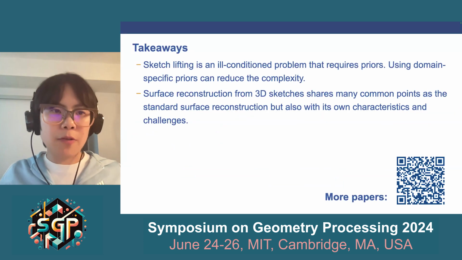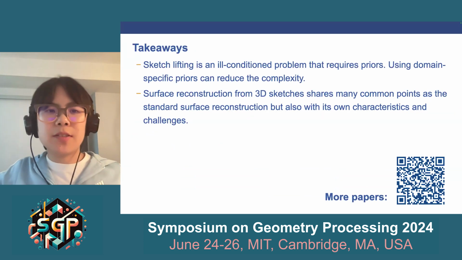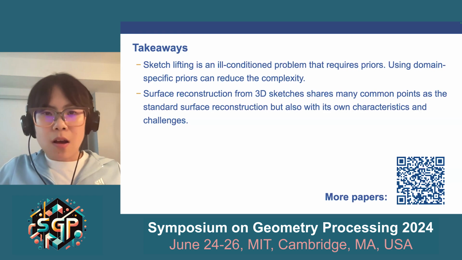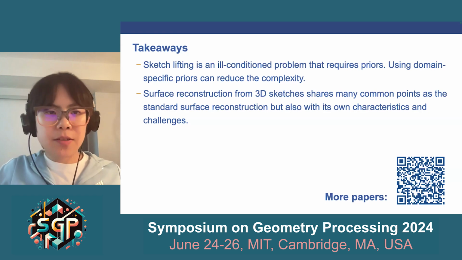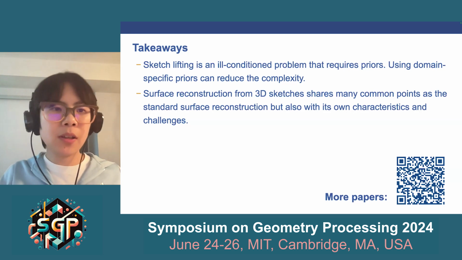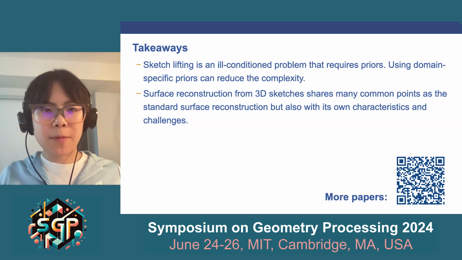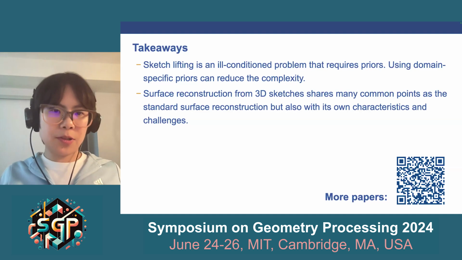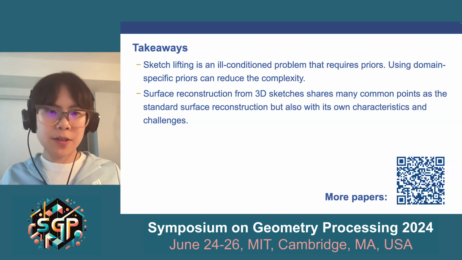For takeaways, we learned that sketch lifting is an ill-conditioned problem that requires some priors. Using domain-specific priors, such as the ones for industrial design sketches, we can reduce the complexity of the solution. The surface reconstruction from 3D sketches shares many common characteristics with the standard surface reconstruction problem, but it also has its own special features and challenges.